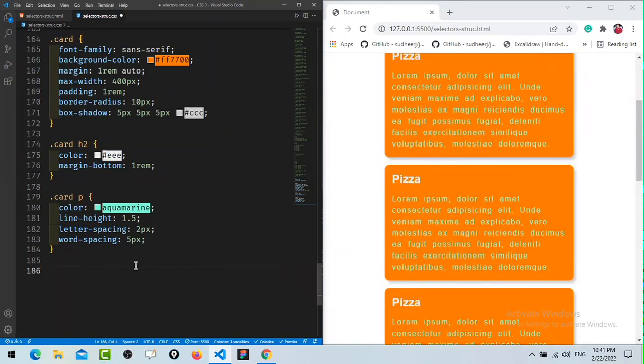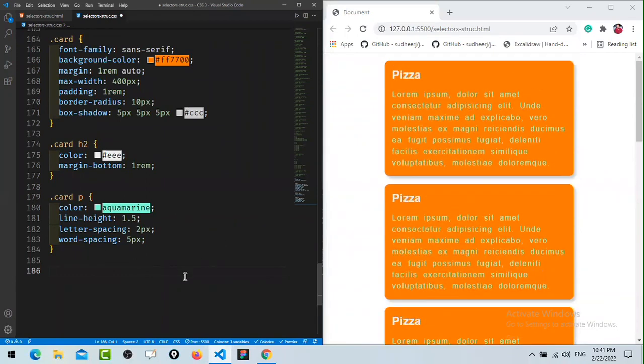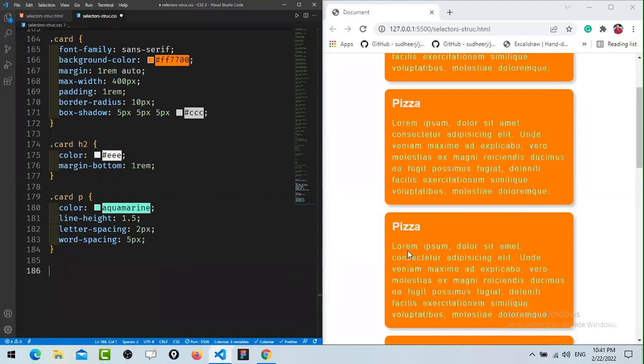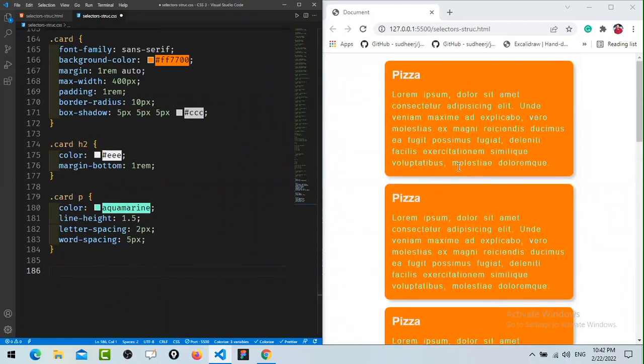Tell me at least how to target the third card. Using dot card and a colon expression? No, dot card, always when you have to target something repeatedly. Here I'm saying target just the third one. It should be only the third card.